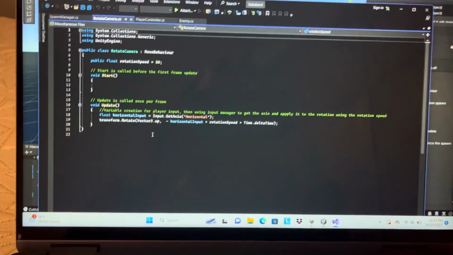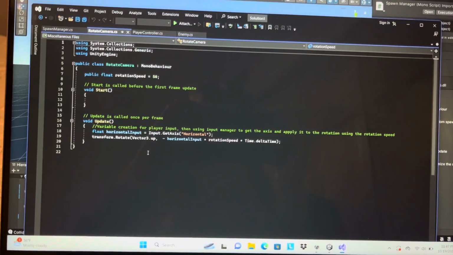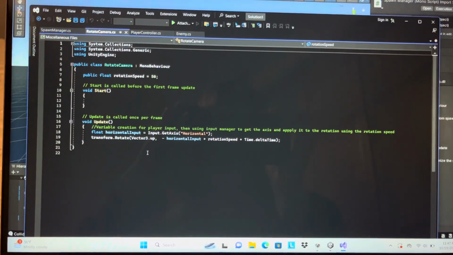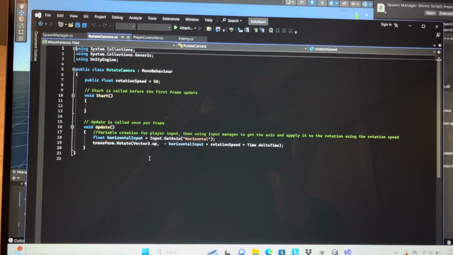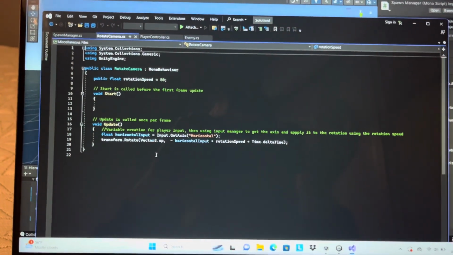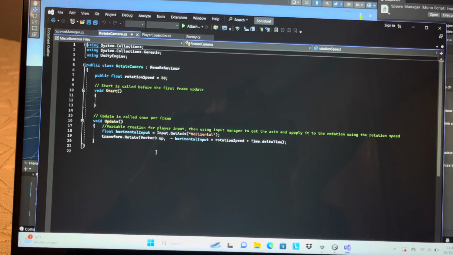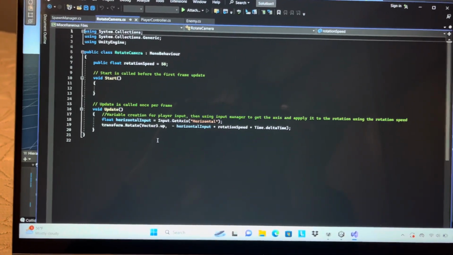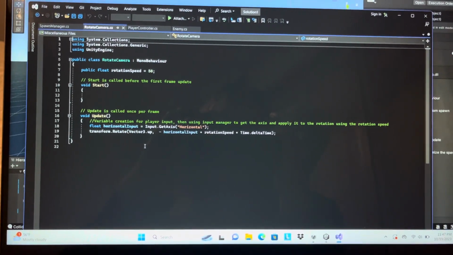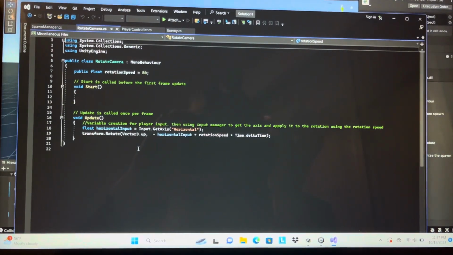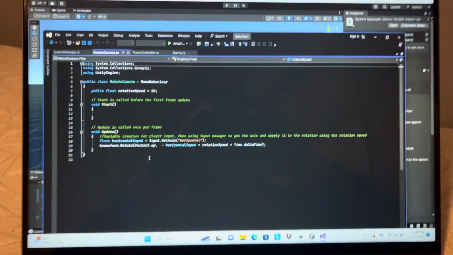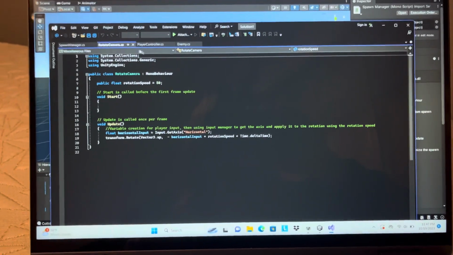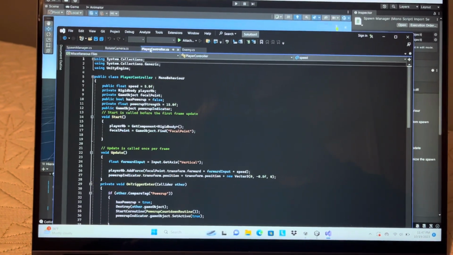And then we have the transform rotate, so what that's going to do is it's going to transform the actual camera, and it's going to take that camera rotation, and I did negative horizontal input because that way when you do left it actually goes left, and when you do right it actually goes right. I got a little confused at first when it was the other way around, so I preferred it that way.